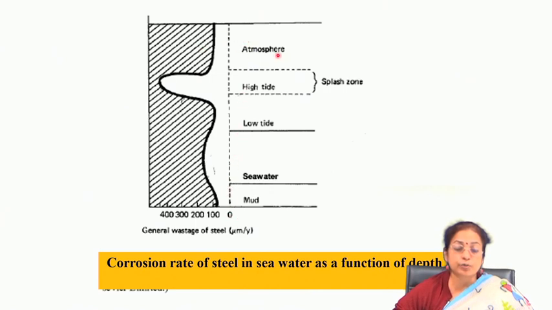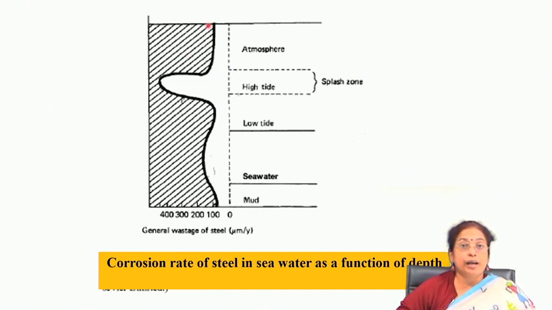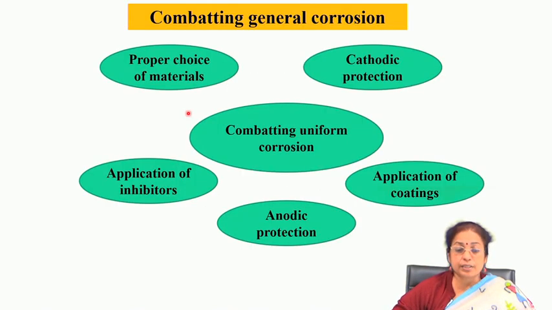You will find that atmospheric corrosion rate is more or less the same, and as you move deep inside the sea, you will find that the corrosion rate changes to a large extent because of a different form of corrosion working over there, because the corrosion attack is no more general corrosion. Here it changes from general corrosion to erosion corrosion. That is a different mode of corrosion we will discuss in the next few slides.